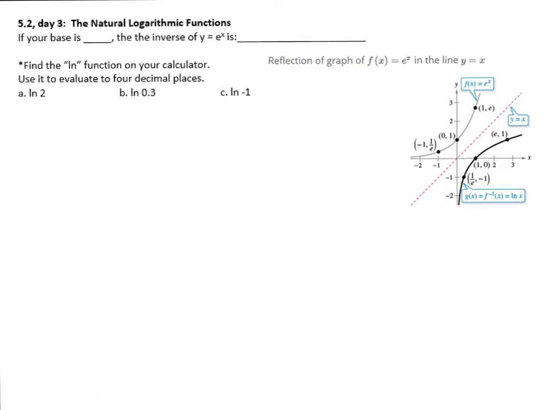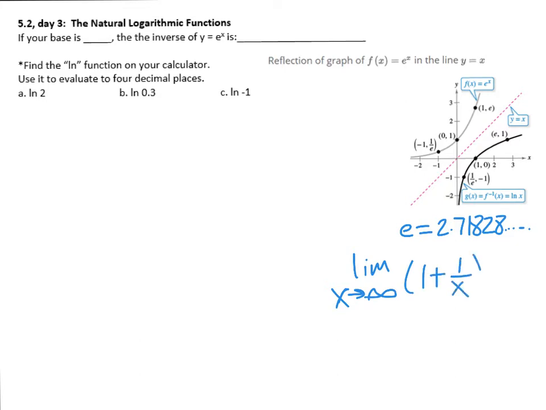Just to recap, e is like 2.71828, except it goes on forever, doesn't repeat. It's got this weird deal that if you want to look at huge x values, we call that a limit. It's the number you get if you put massive x values into 1 plus 1 over x to the x power. You get like 2.72, okay? So if you are dealing with e, it has an inverse that's a log.